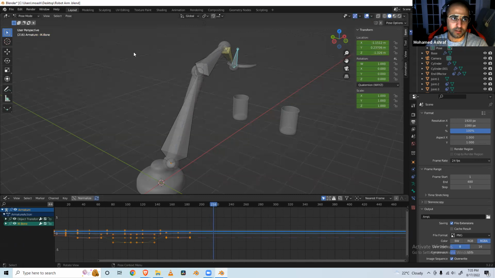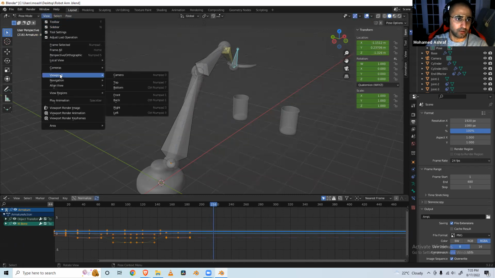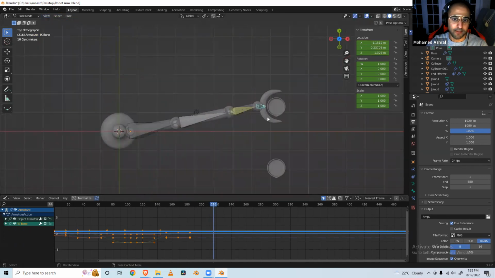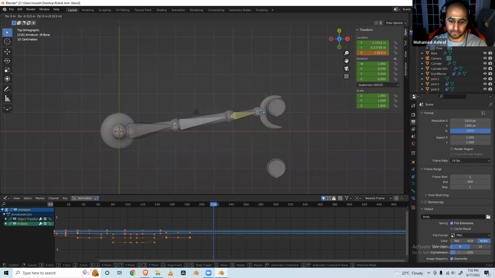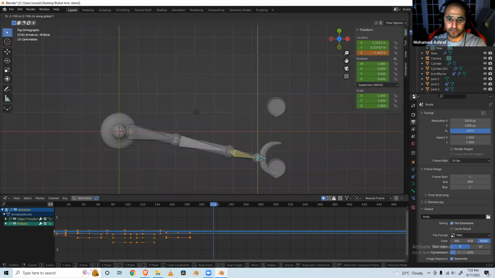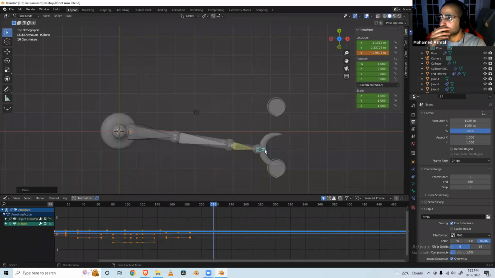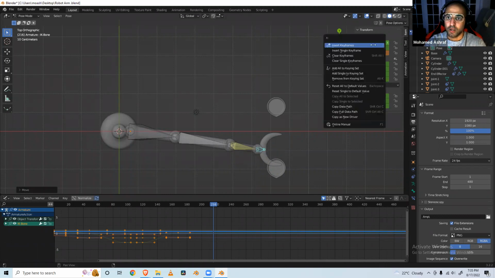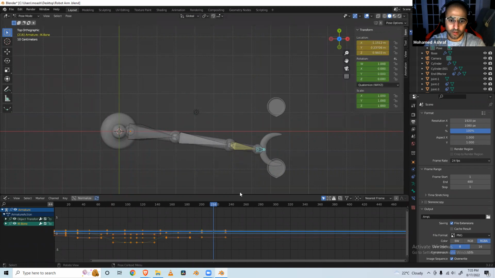is to move this, and we can actually go to viewpoint, the top view, to move this on the y-axis here. And this is why I said it would be very useful to move it just on the y-axis, because now all we have to do is move the arm on the y-axis as well. We don't have to worry about the x-y coordinates. We can insert another keyframe, and then we're effectively pouring.